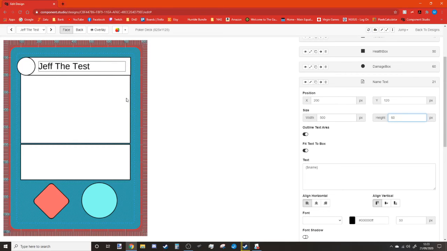Now, if any of your dataset cards, while you're just hashing away at making your cards, let's say you call somebody, I don't know, Jeff the test card that was the best that ever lived, obviously that's not going to fit into that box if it just continued at this font size. By reducing that text box limit with this size here, the text will automatically shrink down so that it fits within this box that we set up. It's always good to do that, even with your resource numbers and things like that.